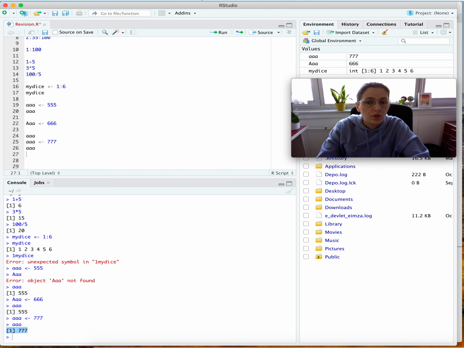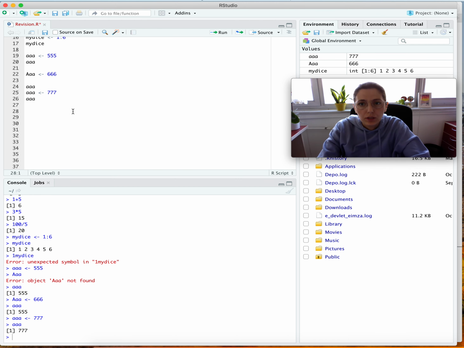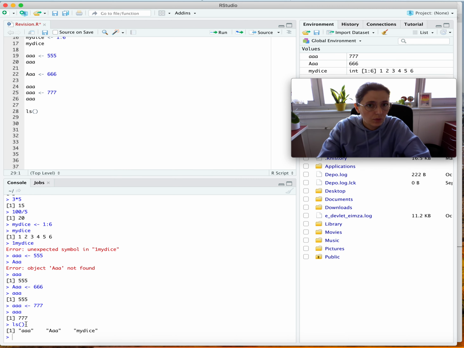Okay, so if you want to remember which objects we used so far, you can just use ls to list what you have in your global environment, aaa, AAA, and my dice. Also we can do some math by using our dice.